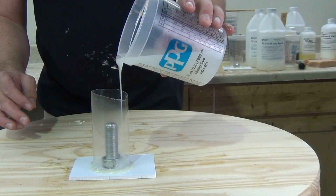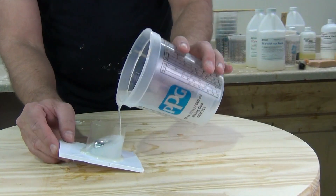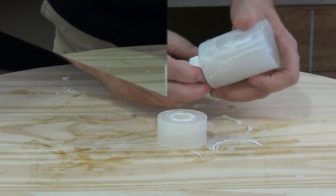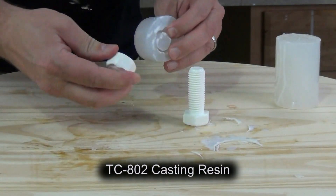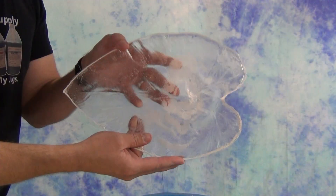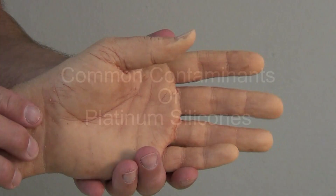Some of you may be asking why use platinum silicones at all if there's any risk of contamination — isn't it expensive and unnecessary trouble? Well, platinum systems have come a long way in the last 25 years. Most are easy to use, many are one-to-one mix ratio, extremely accurate, allow for more casting options, have better physical properties, and hold up better in production — right around the same price as a good tin cure formula. A good platinum silicone mold allows you to cast more accurate parts, especially interlocking parts, and allows casting aliphatic clear systems without surface inhibition. Platinum silicone systems are a critical part of the effects trade, product development world, and the medical simulator industry.